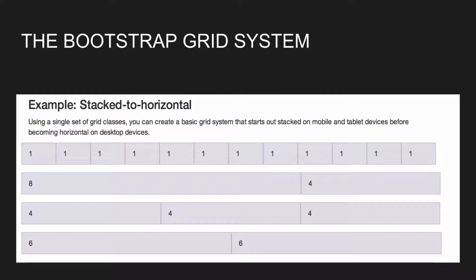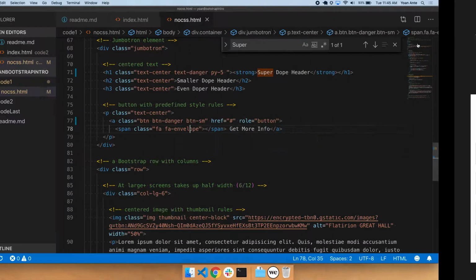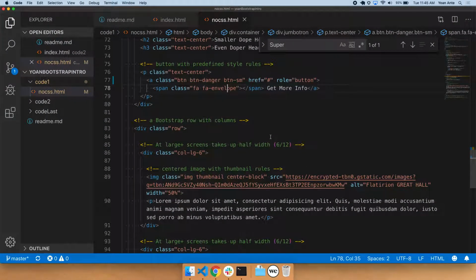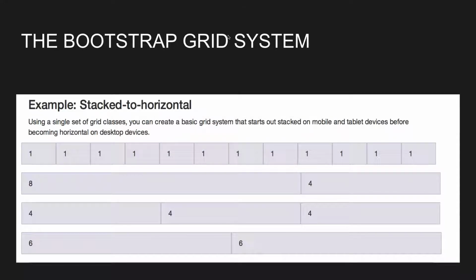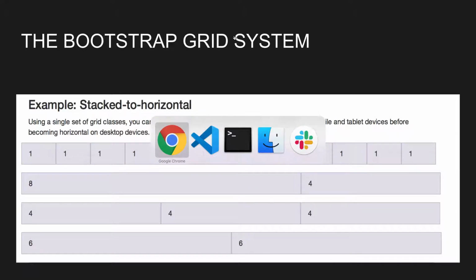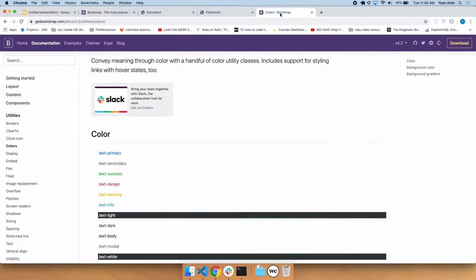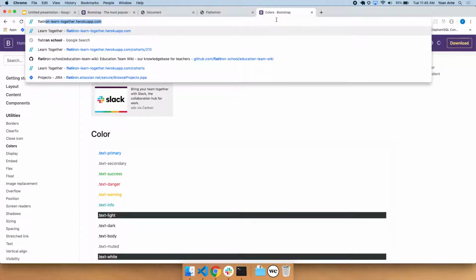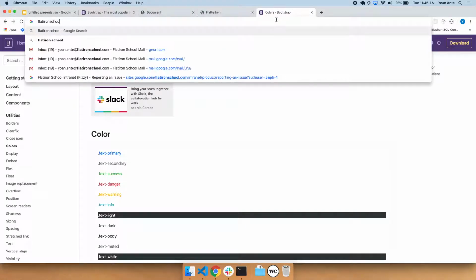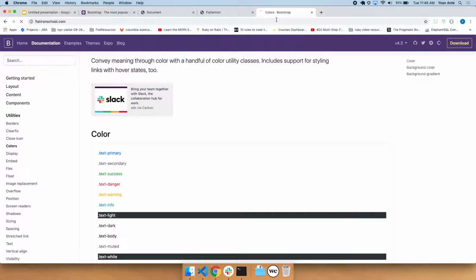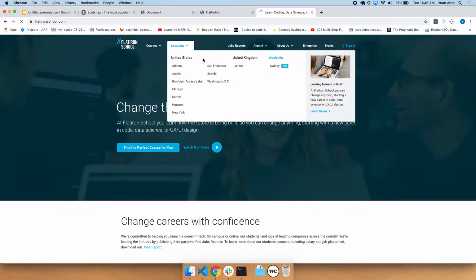Okay, so now we're going to see how to implement the grid. Whenever we see a website, let's go to FlatironSchool.com.